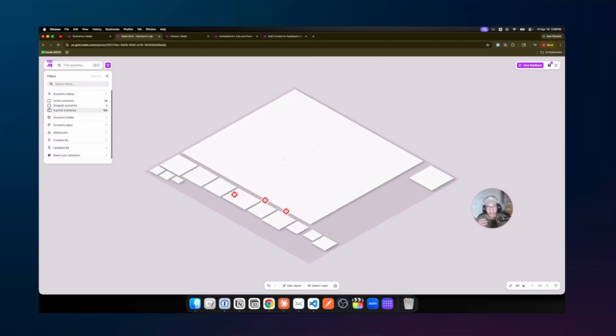I'm going to go through these systematically, but these are some great features about the grid view. I like that I can see an overview of everything. I'm able to tackle all the scenarios that are broken and go from there. I can go into the scenario folder. I think the filtering is the most powerful thing. Hopefully this helped walking through it and also doing a live demo. And until next time.